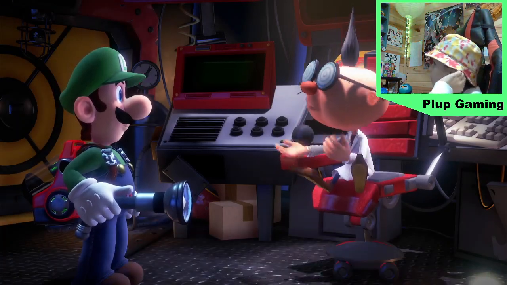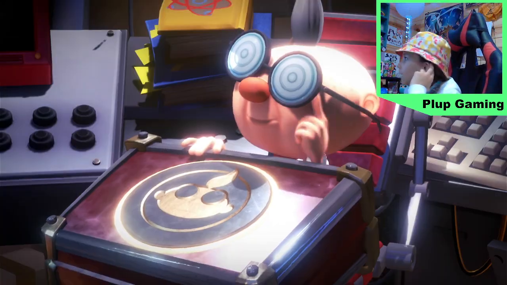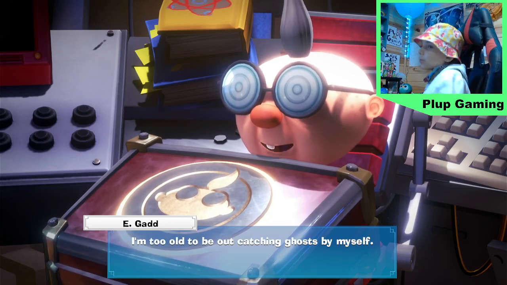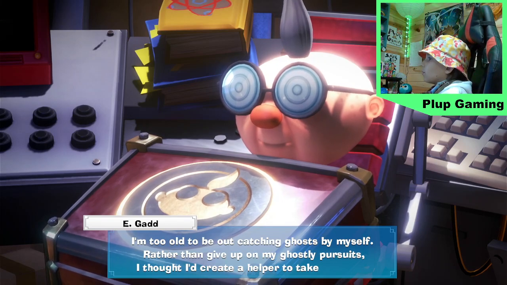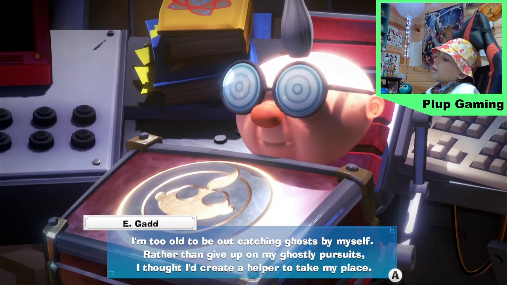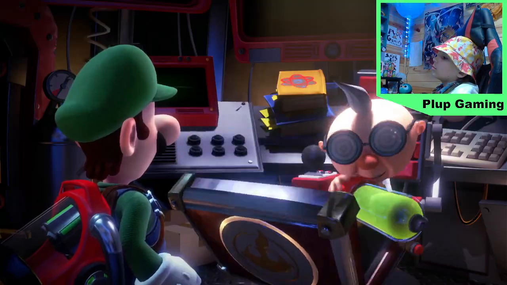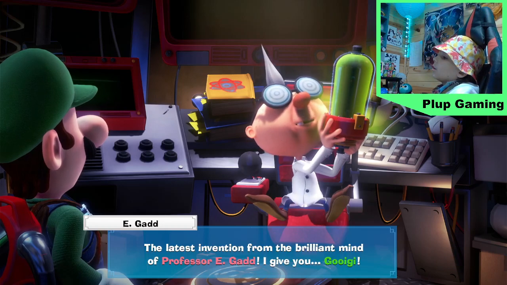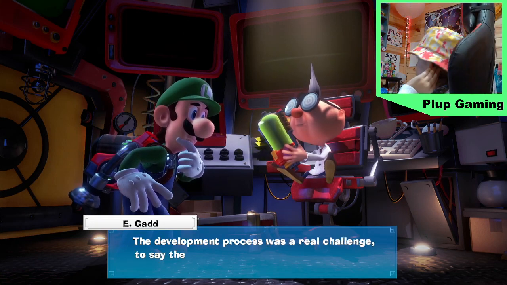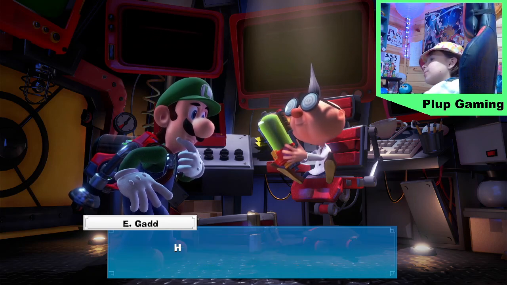Welcome back, Luigi. My briefcase. Cha-cha! How can you carry that? Hey, this is what I wanted. The time has come to use it in battle. Also, I'm sorry if I'm sniffling a lot. I don't actually know if I'm sniffling or not, so yeah. I'm too old to be out catching ghosts by myself. Rather than giving up my ghostly pursuits, I thought I'd create a helper to take my place. The latest invention from the brilliant mind of Professor Egad. I give you Luigi. The development was processed from a real challenge, to say the least. Fortunately, I had a little help from someone to test the prototype.